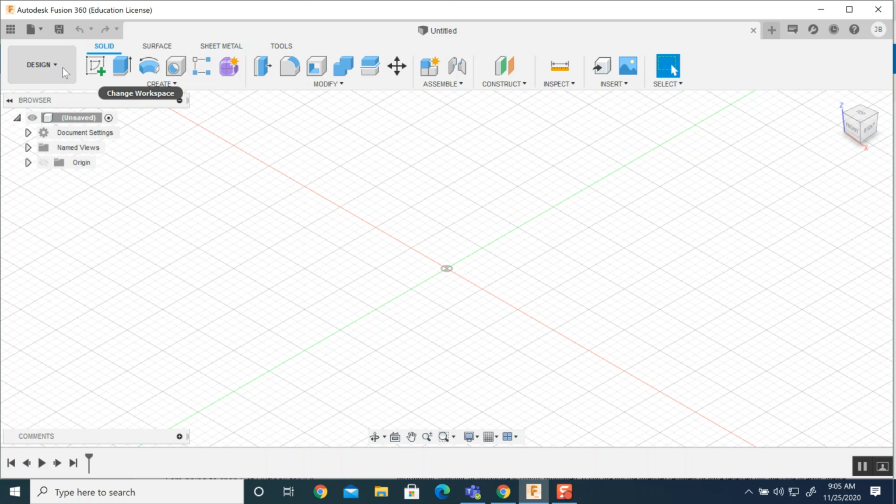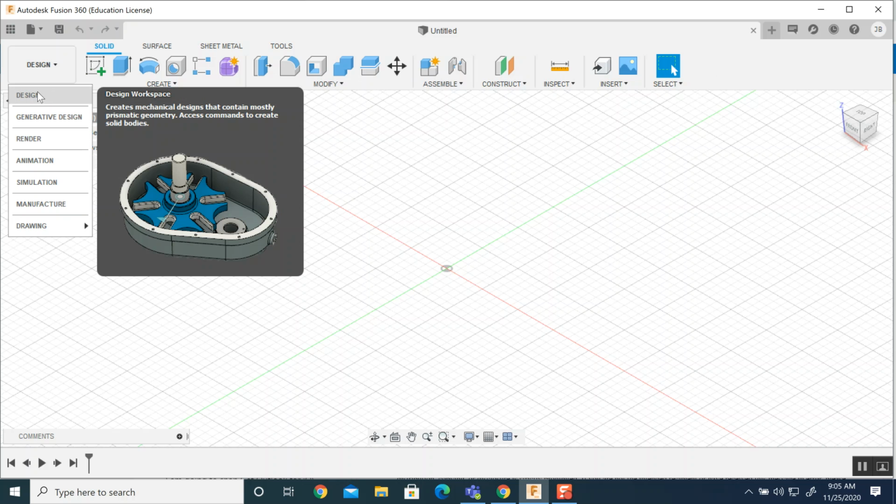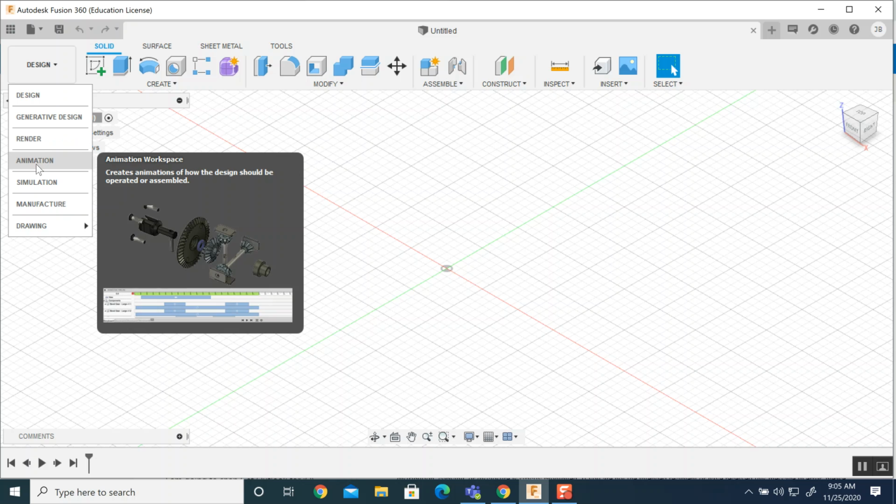Okay. Also, this button. So let's go back to this ribbon. We usually call this a ribbon. Okay, at the top, it contains all the tools that you're working with. So the first one here is design. So you should be in design. You can notice there's other things that you can do.